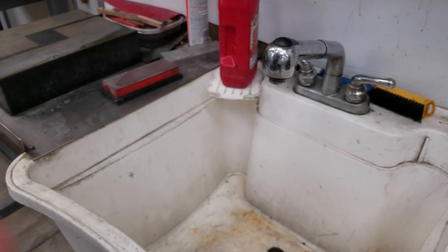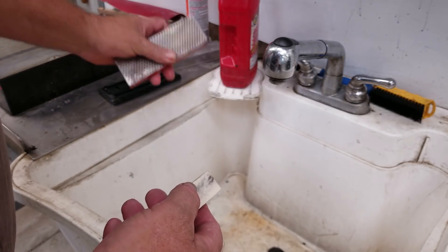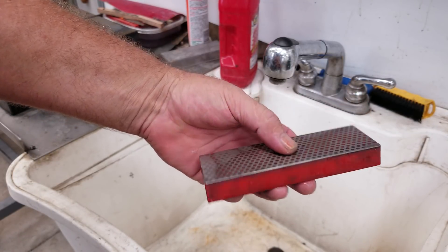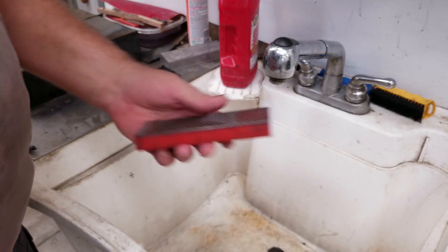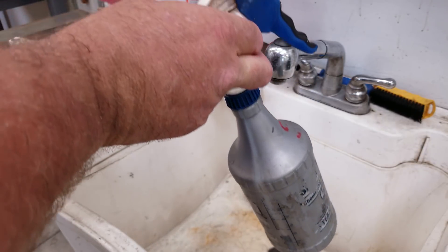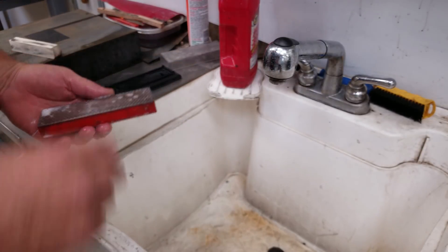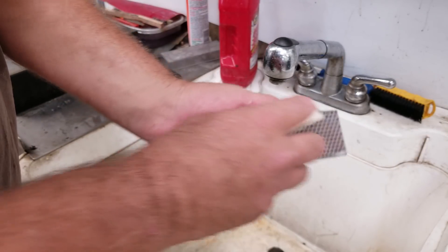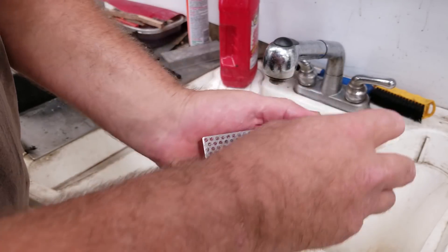Okay, welcome to the slop sink — we've got our dirty stone. What we're going to use is a segmented diamond card, or they call it a bench stone. It's made by DMT but it's segmented and I think it's about 600 grit, so it's reasonably rough. What we're going to spray it down with is a product by LPS called SAX — it's the same thing as purple power. I'm going to spray a little bit of that on the diamond card and then take this stone and rub it up against that diamond. You can hear it cutting, and light pressure again — light pressure.